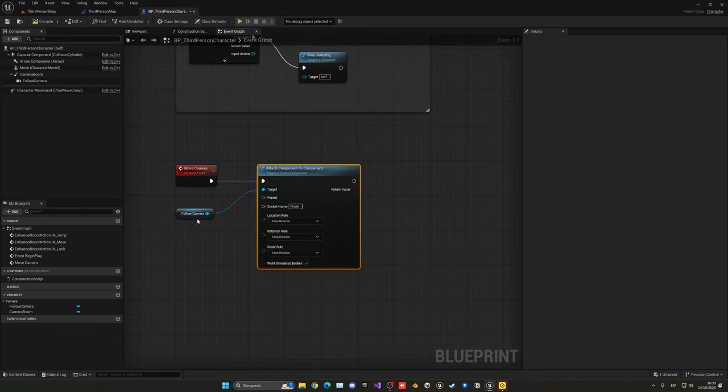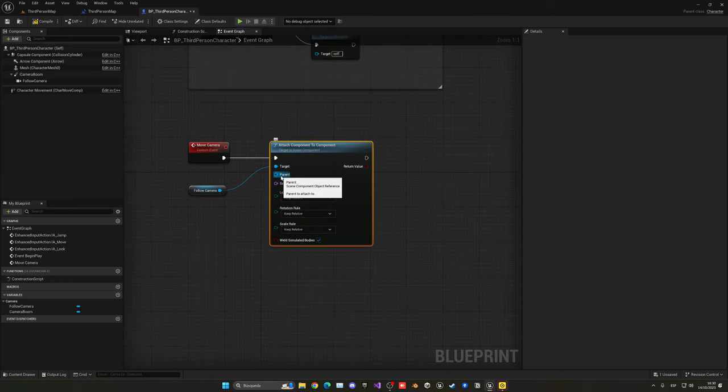So it will be this target, which is the camera, into what we want to set as the parent. In this case, that is the location that we want to go to, okay? Which will be in the form of another actor. Now, we could transform the relative location to the world location and just change the world camera, but this is a very easy and quick way to do so, okay? If you want to move it just with a simple actor.